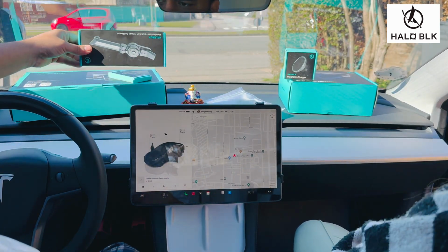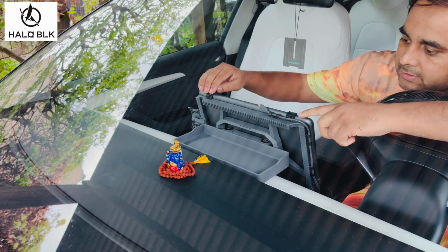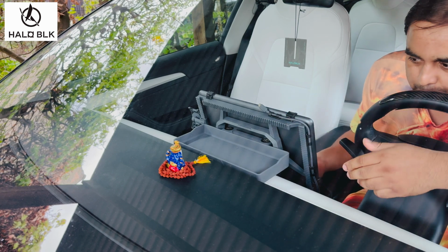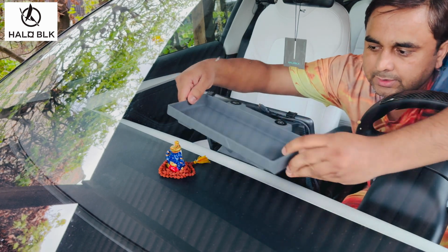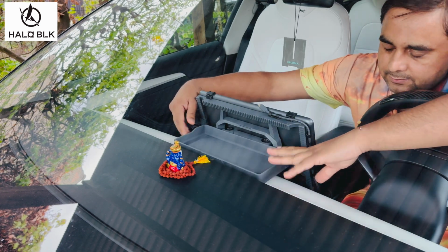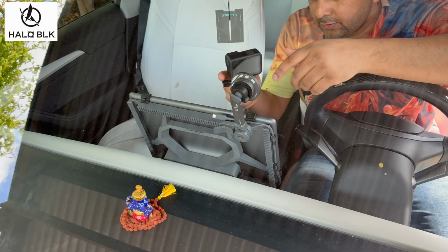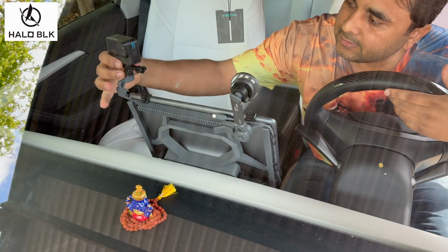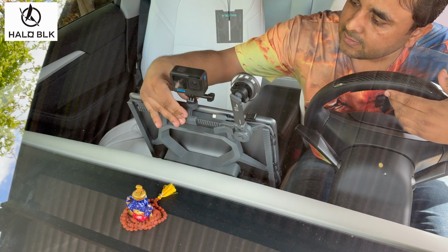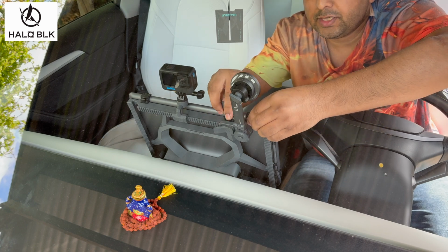Now these accessories. One of the important points, first of all, you should fix this body properly, this portion and the down portion. This is the storage container. You can very easily put it like this, and this one is fixed. Now this is the GoPro mount. So look at this here. Next accessory, just simply the GoPro mount, very easily fix here like this. Here is the cable. You can connect directly to the GoPro as well.